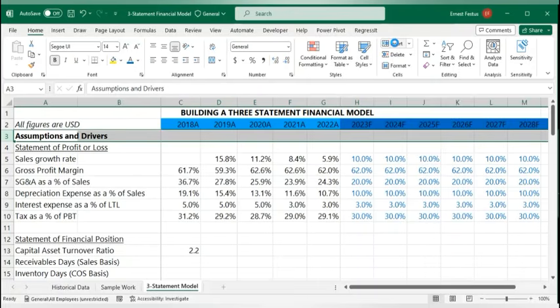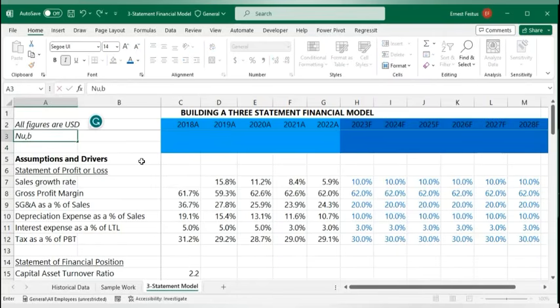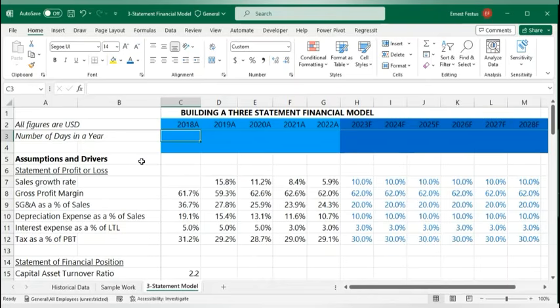So let me insert a number of days in a year, and that's going to be 365 days.